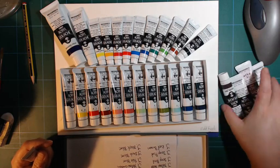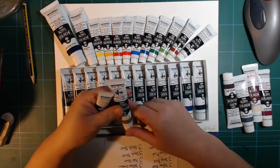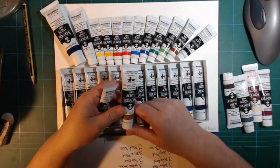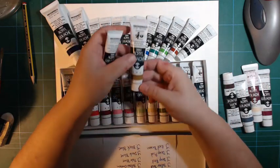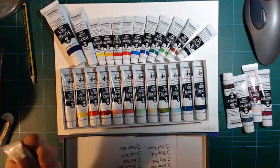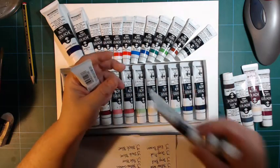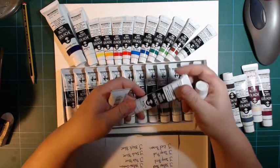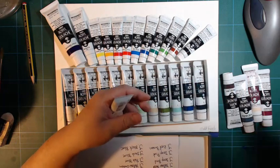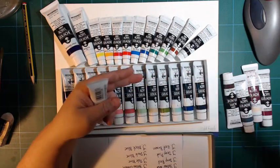Those are regular colors. Oh yeah, I got here a golden brown, a deep beige. I'll get rid of that one. What else do I have? A beige. I got another beige in here, so I don't need one. White. Already got one tube of that. And a Japanese white.